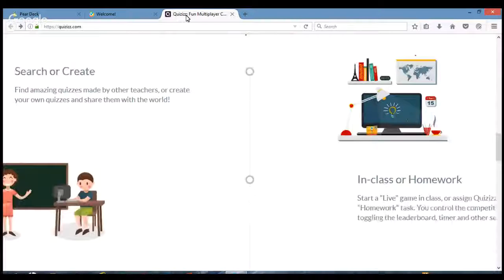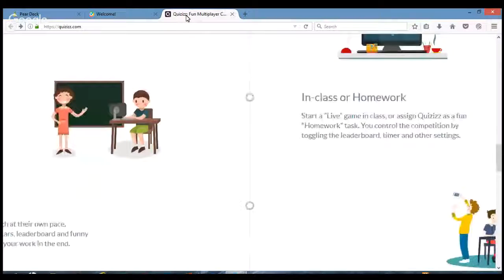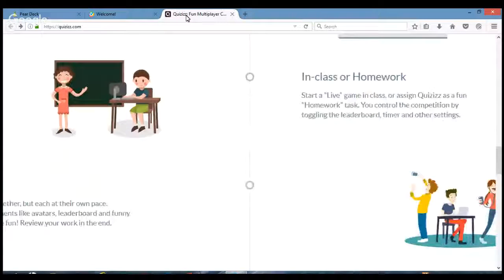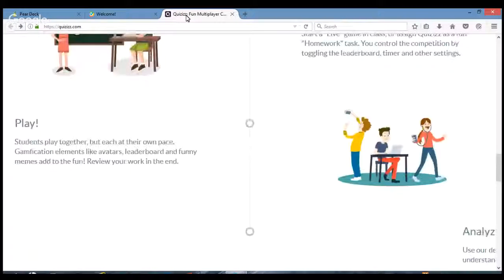All right, pretty much a quiz is the same thing. You find some quizzes made by other people, or like I said, they could be old, they could be new, and pretty much the kids just load them up and they get to make it happen. With the quizzes they can either do homework in class, that way you can help them out, or it can be like a quiz itself. That way everybody can have a turn at it and also work at their own pace. So nobody's getting left behind or nobody feels rushed to just put any kind of answers down. They can really sit down and think and work with it.